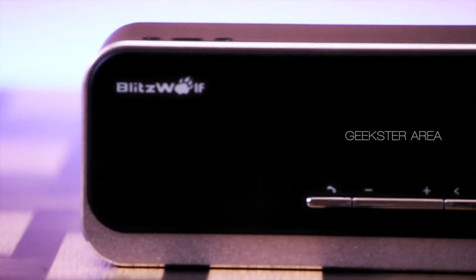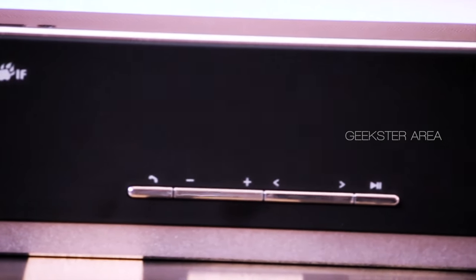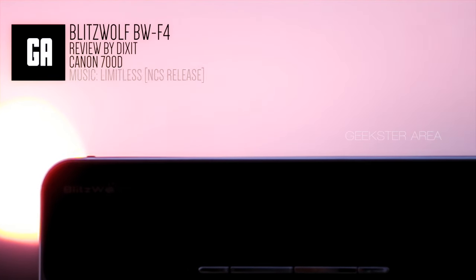Some of the pros and cons: it has excellent sound quality, it's loud, and it looks attractive. The cons will be that it takes some time to turn on, the weight limits the portability, and there is no real battery indicator.